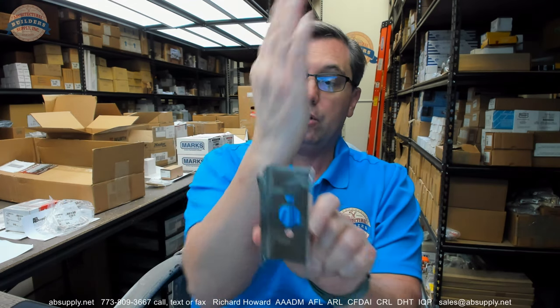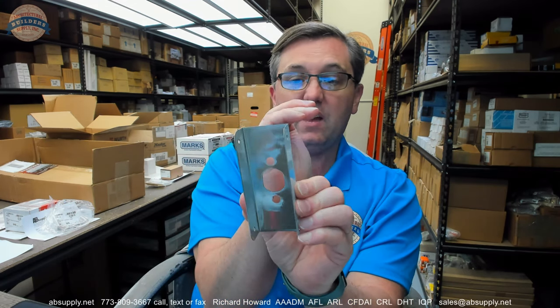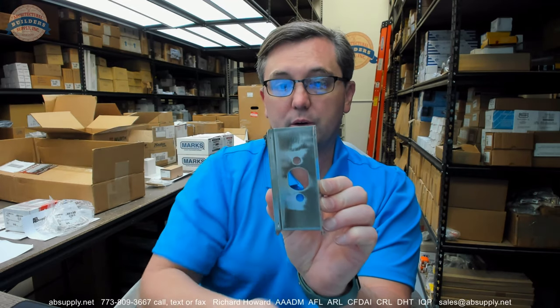It's going to be a lot less prone to cracking and folding like a V in that area because of the hole that's drilled in there. Okay, so I would recommend it, no doubt.